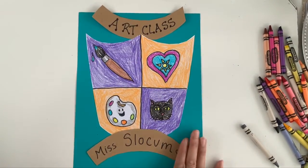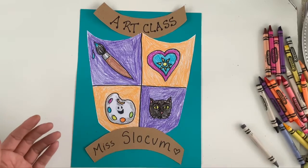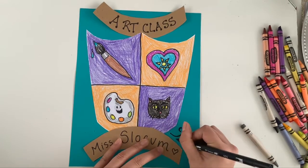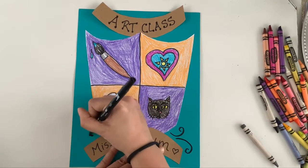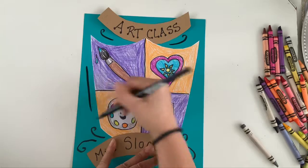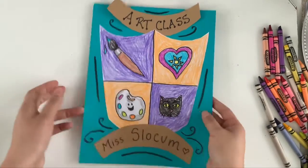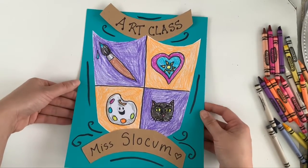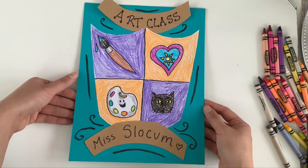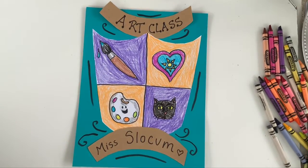Now, if you already decorated your background, that means you are finished. If you have a blank background like me, you might want to use this opportunity using a marker or a crayon to add any extra little decorations on your background — I think that can make it look very pretty. This could even be something you hang in your house to represent your family or you. So here we go — I got my background decorations and voila, my artwork is complete. This is your very own coat of arms. I hope you guys did a great job. If you want to attach a picture of it, I would love to see what you ended up coming up with. Great work everybody, I miss you, and I can't wait to make art with you again next time. Bye.